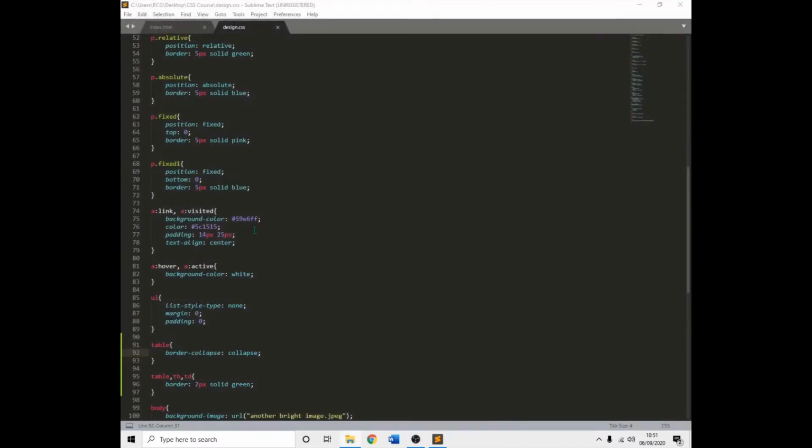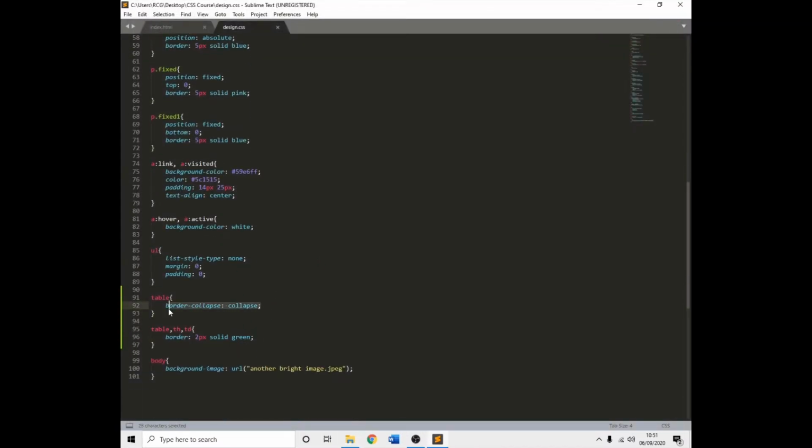So if you want, you could do the double border without adding the border collapse, but I'm just going to keep the border collapse with me on CSS. So right here, that's the border and the table. We're also going to learn about the width and the height. We went through this a lot of times, but we're just going to do that right here.